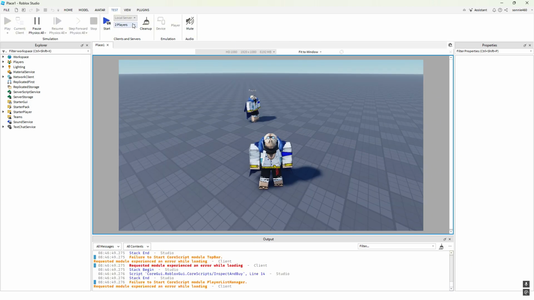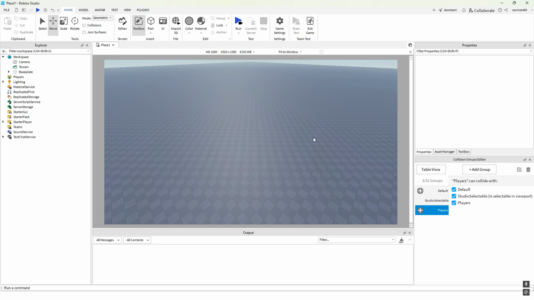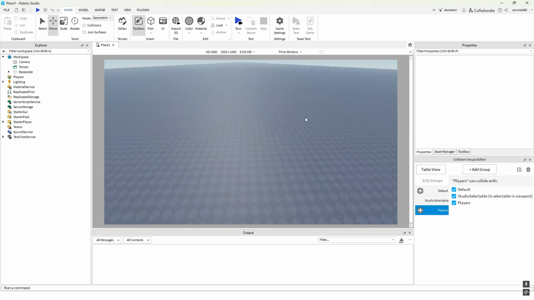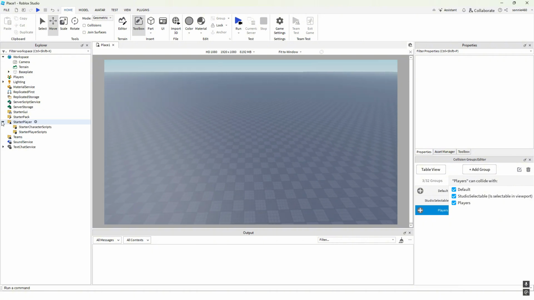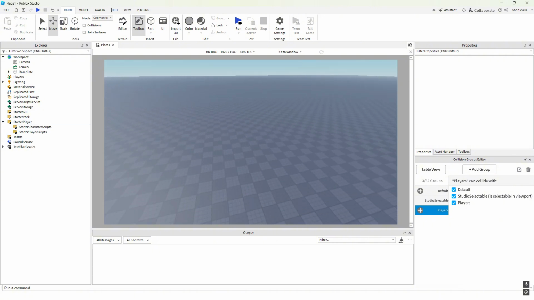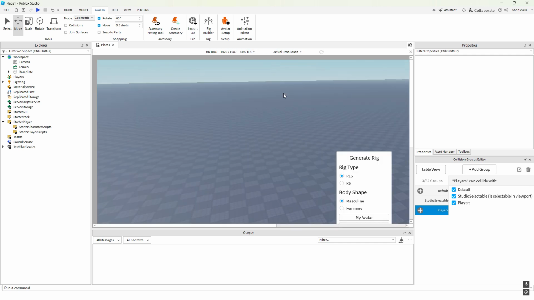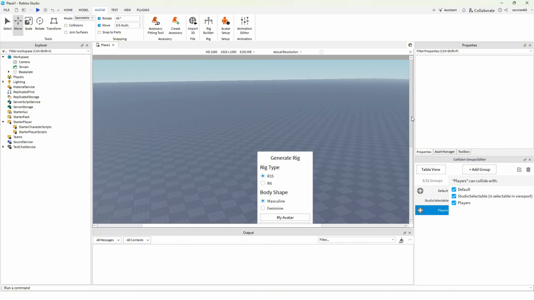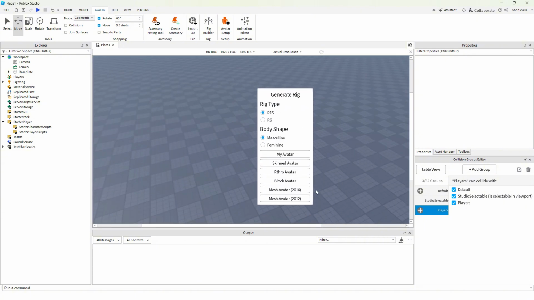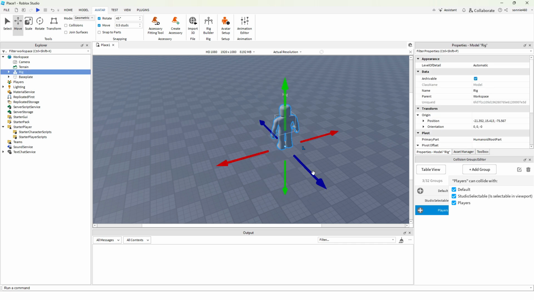So yeah, just pick cleanup. Okay, so now I'll show you how to actually make it so the players don't collide with each other. I'll first go ahead and make a rig. I'll zoom this in so I can see it better. I'll pick a, let's see what this is.